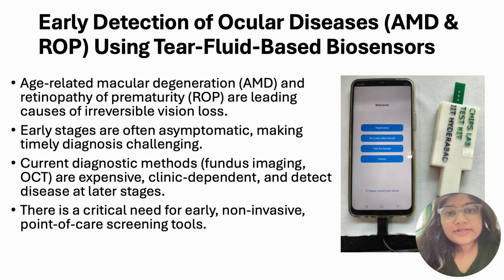In my present research work, I have developed a point of care diagnostic biochip as shown in the figure, which has the capability of giving results within 10 minutes. And this was developed for early detection of ocular diseases, that is, age related macular degeneration and retinopathy of prematurity. And these are the leading cause of irreversible vision loss.